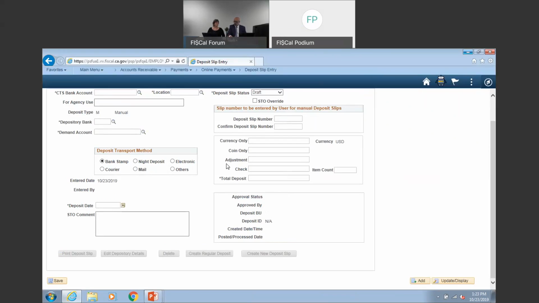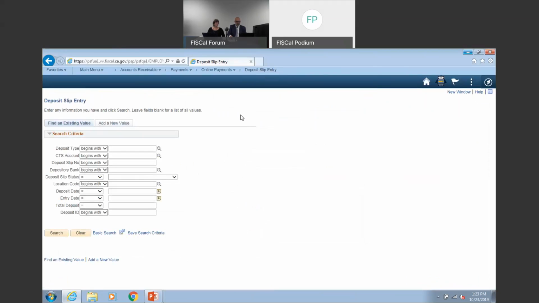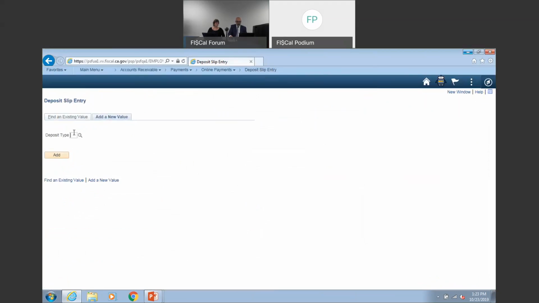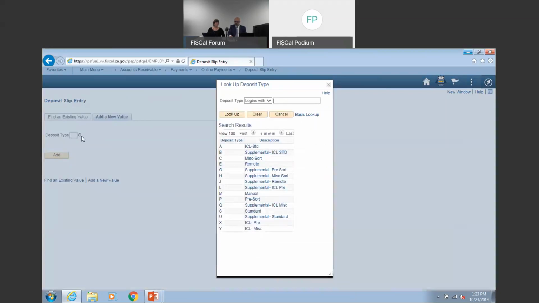Now, the next thing I'd like to elaborate on is remote deposit or electronic deposits. Back to the deposit slip entry page. Now, I would like to add a new value. For electronics, we have several types.